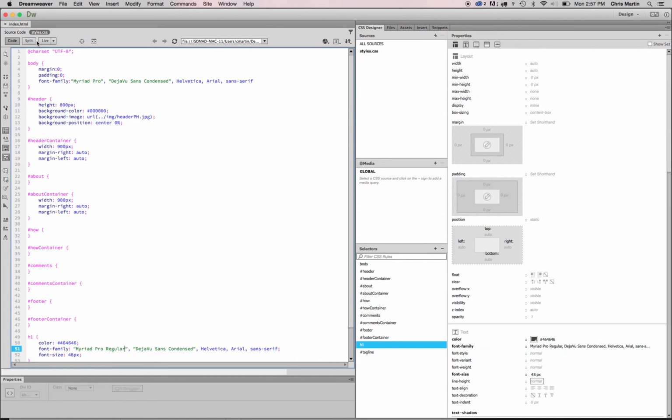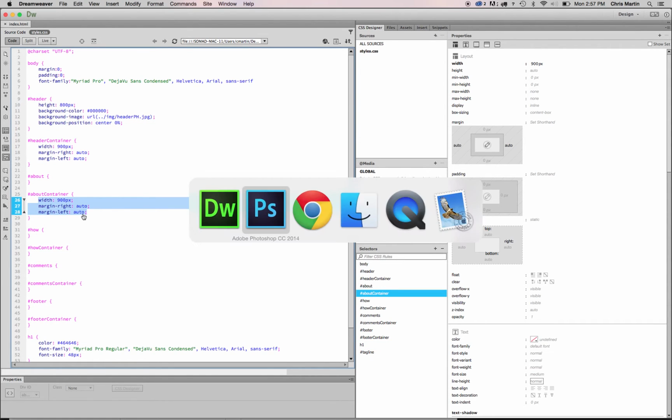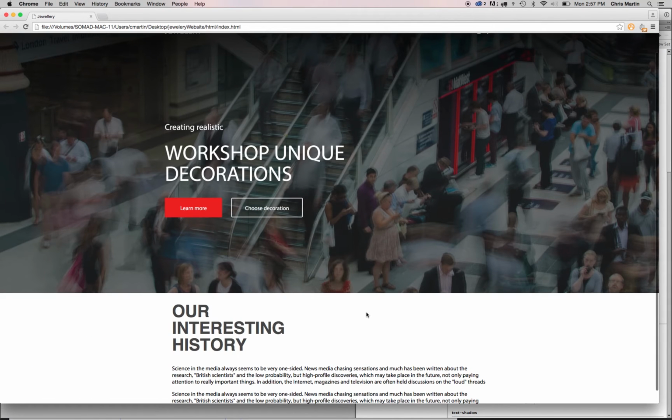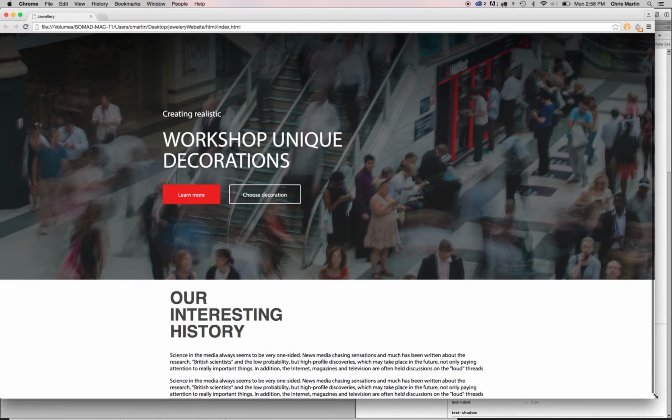If we go in the style sheet and actually look, the about container now says exactly what we told it to using the WYSIWYG. So width of 900 and margin left right auto. If we come to our HTML over here, we can see that now it's 900 pixels wide across, and it's centered. If I resize my browser, it stays centered, which is great. And that's because of the margin left and right auto.